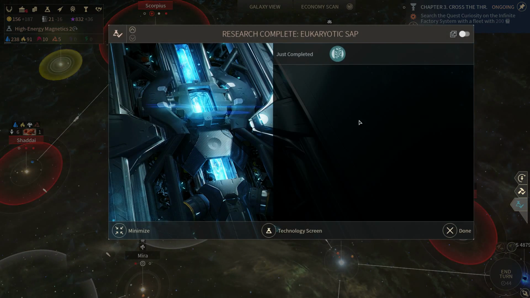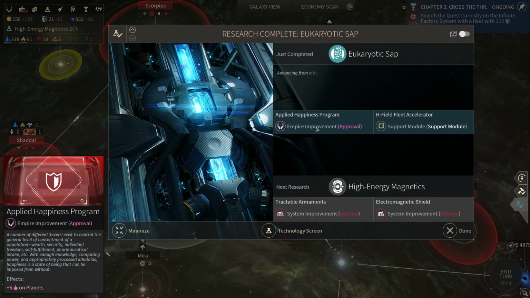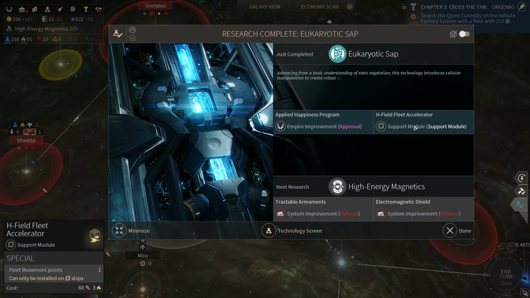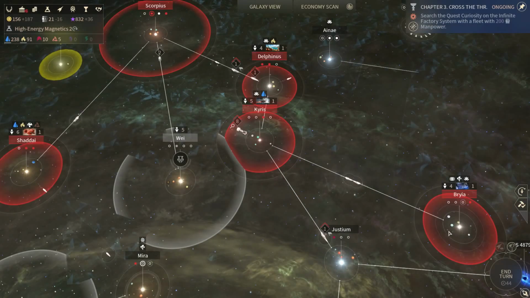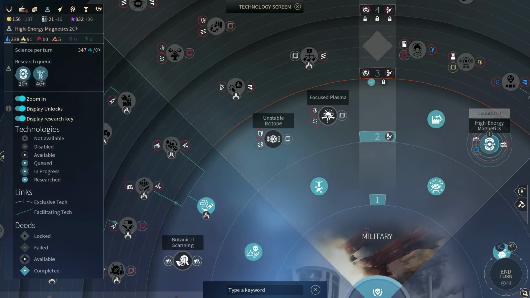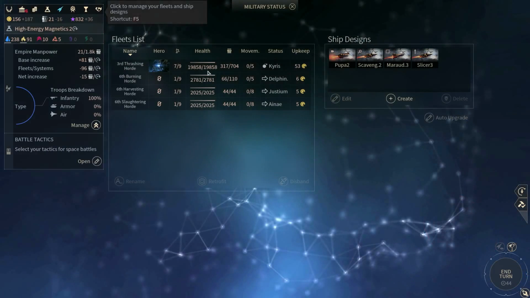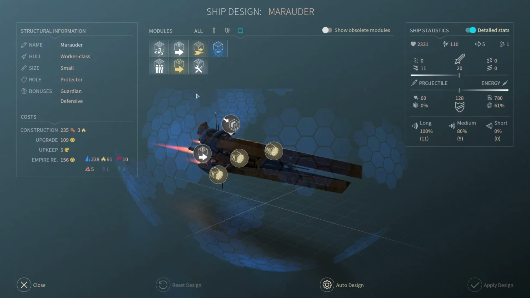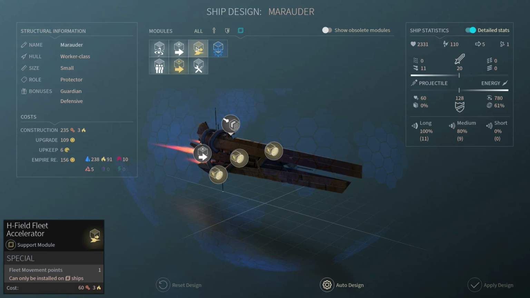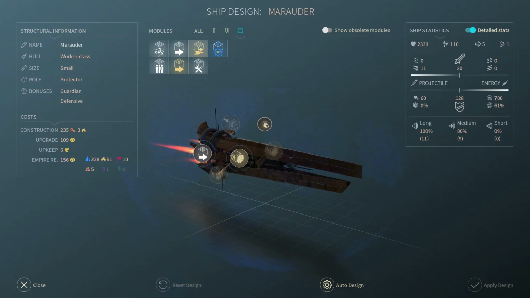What tech did I get this turn? Oh, so we got the extra approval on plans, that's great. We got the movement in, and defense is coming in soon. Okay, so what I'm going to do now, I'm going to upgrade my Marauder ship. Let's stick one of those on here, I think.